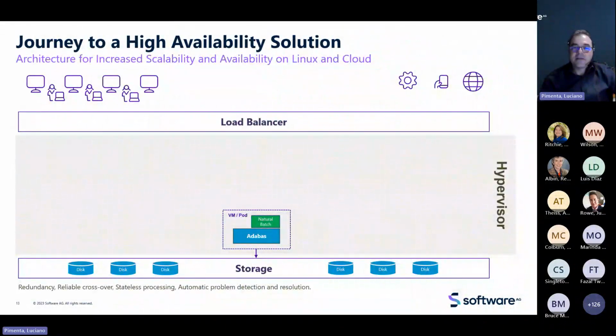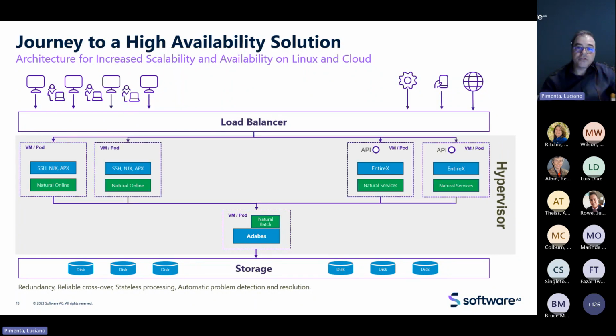As I mentioned in the ANN 2050 Plus strategy, recently one major focus was on security and high availability on any platform. Here you see a reference architecture for Adabas and Natural running on Linux and/or in the cloud, showing that customers can move from a monolithic architecture to a more sophisticated distributed architecture.